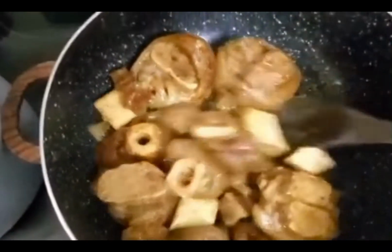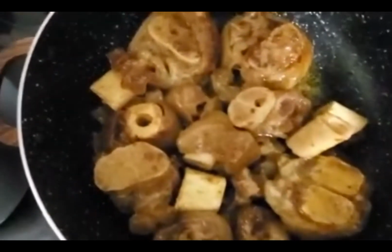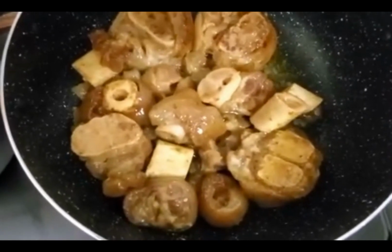So this process, we're going to let it brown a little bit more. We'll let the curry sit in there a little bit more. We're going to turn up the heat. And then we're going to add our peppers and stuff like that.